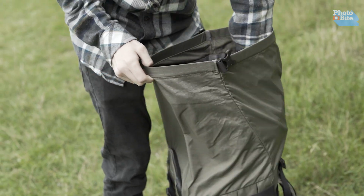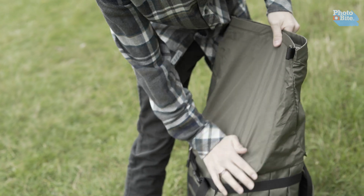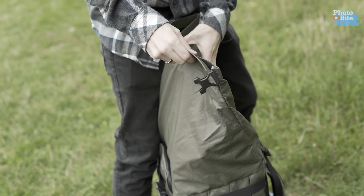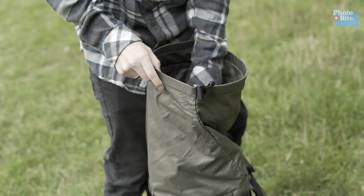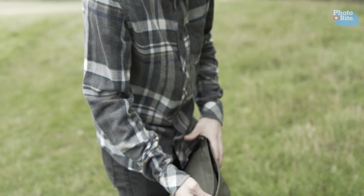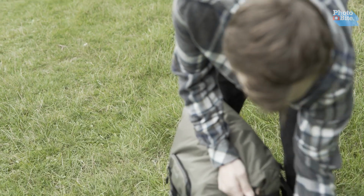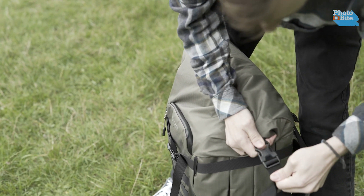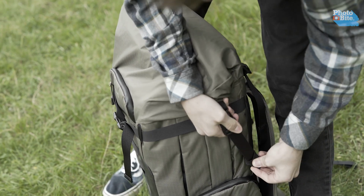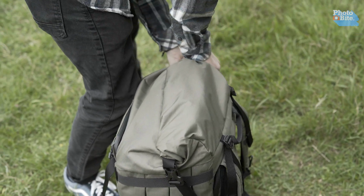And you know, with this, you can actually get so much in here. It's also got a water-resistant finish, so if you get water on it, it'll just run right off. You can put in food in here if you want to. Like I said, you can put a tent in here, and then when you want to, you just roll it up like so, and then just clip it in, and then just tighten it down. So you would just grab that and then just tighten that down like that. And then you would just do the same on the other side. And you would clip that in there.